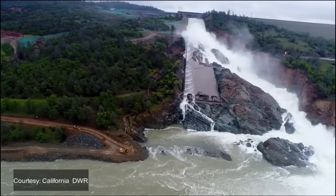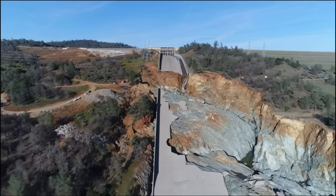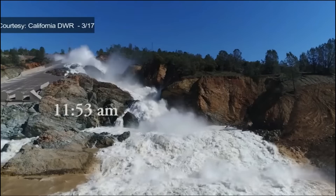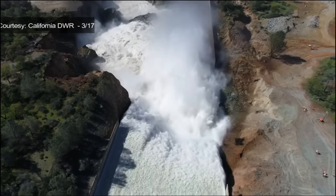Since then it's been all good news on three seminal events. The first was on March 17th — they reopened the damaged primary spillway. They had calculated prior to that they would need a consistent flow of about 40,000 CFS to minimize erosion, and as you can see in some of the images on this video, that was clearly the case as they were throttling it back yesterday. Then around the 22nd they lifted the emergency evacuation standby, so communities in the Oroville area are no longer under that warning. Then yesterday they turned off the primary spillway again.